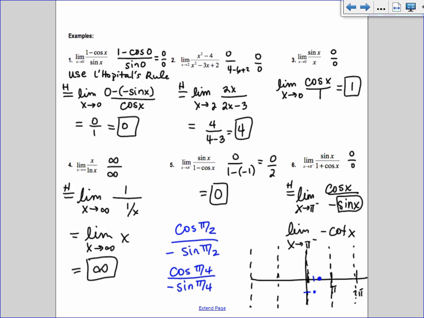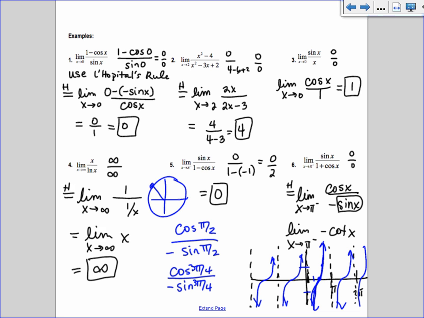What if you do 3 pi over 4? What are you going to get? Close, but cosine of 3 pi over 4 and sine of 3 pi over 4 are opposite in sign, right? Cosine is negative, sine is positive, so you get a positive 1. That helps you to see that it's doing a wiggle like this, like it's going like that. Do you guys remember this from pre-calc? Did you do any of this? No? It's fun stuff.